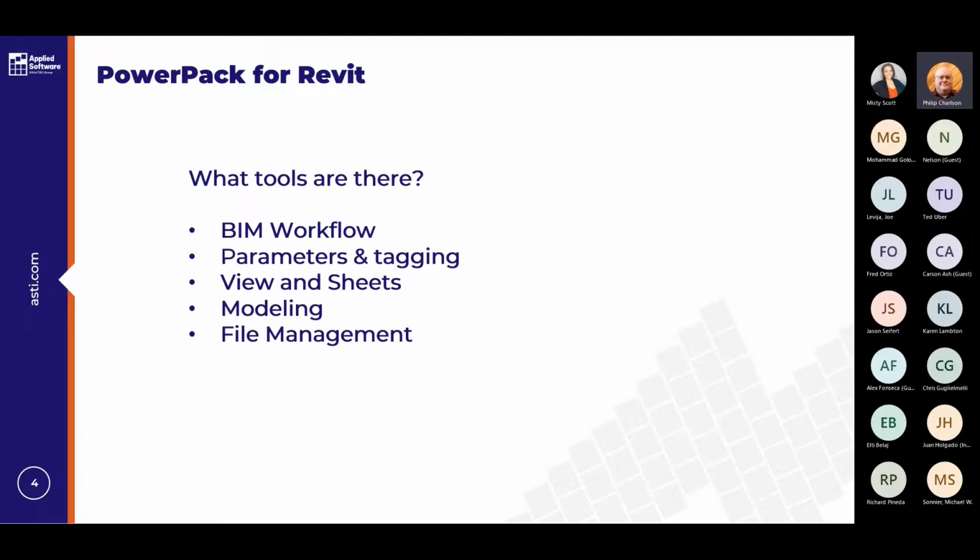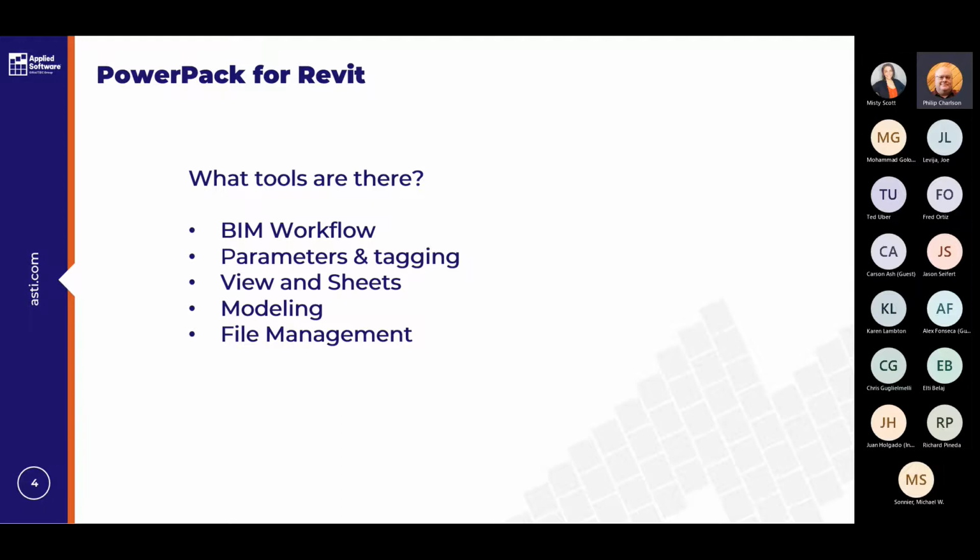We'll probably see a new Power Pack come out soon after the 2024 products come out, because there obviously has to be some testing to make sure that it is working with the current version. Also, the Power Pack works for multiple releases, including the current release that you have. So you don't have to purchase a new seat or new version that only works for that one. You have the option to use it for other ones as well.